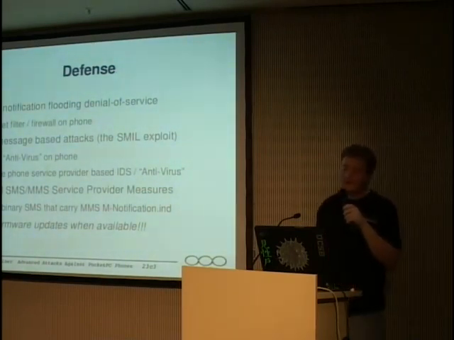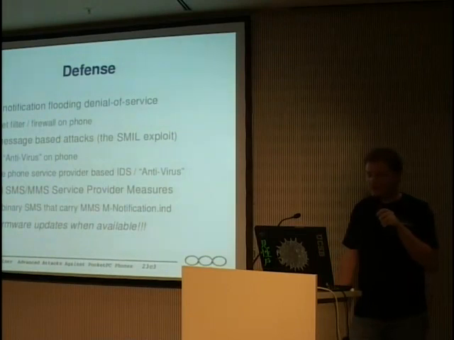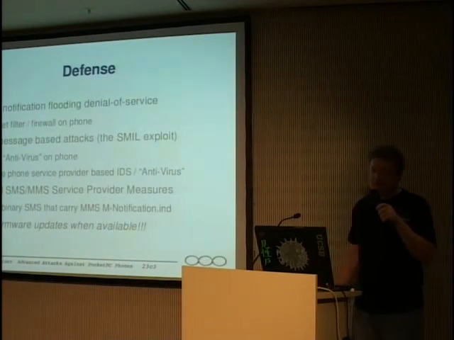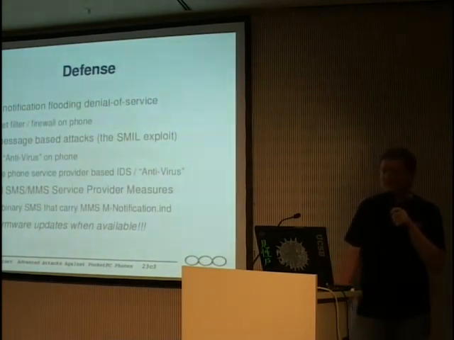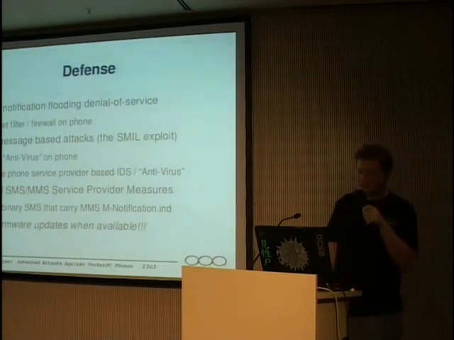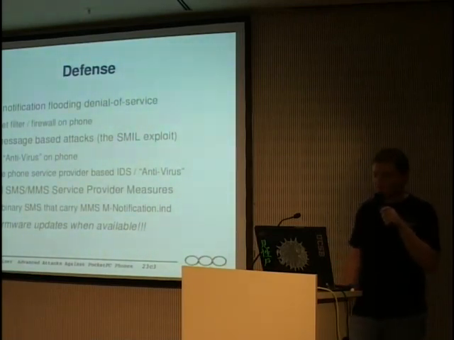So what you can basically do for the notification flooding is have a small packet filter on your phone. Then for the MMS message, you may want to run an IDS on the phone service provider side to filter the message out before it even reaches your network. And of course, an IDS or antivirus on your phone.